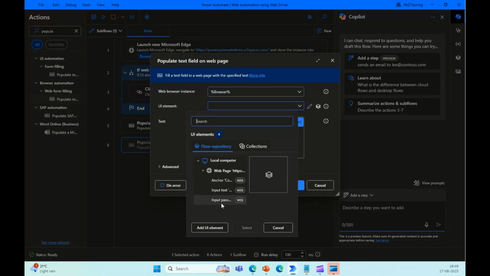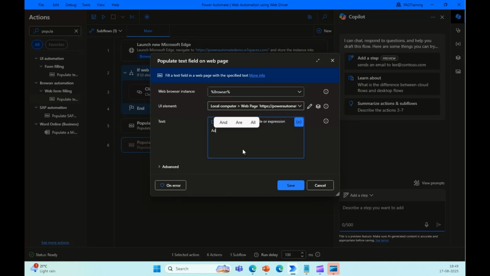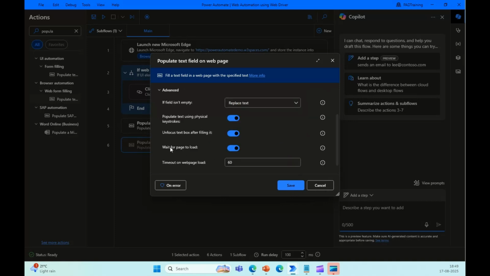So I already captured the element, so I'm going to use that. And this is also password admin, and I will convert this to an encrypted key, and I will enter the password. Okay, so this is fine now.